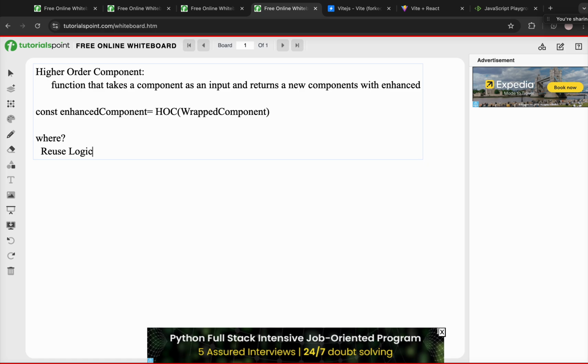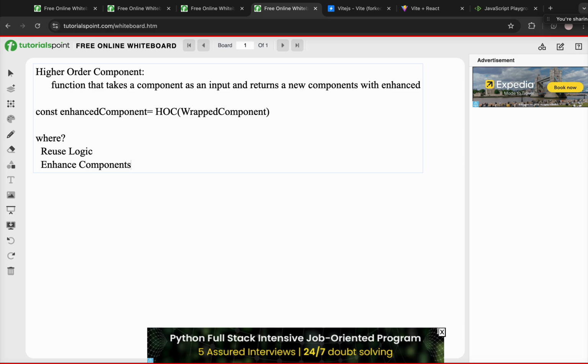And the second thing is to enhance the components, in the sense that we add extra props, state management or lifecycle behavior to existing components.